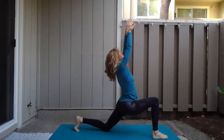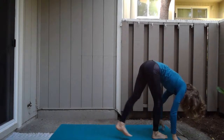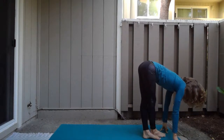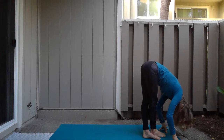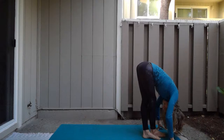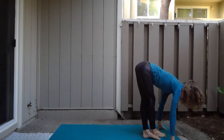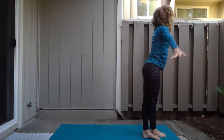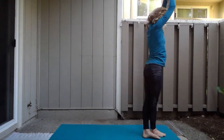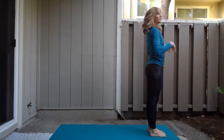Exhale, unwind. Release the hands to the floor. Push off and step forward with a cross. Left leg behind the right. Inhale, lift. Exhale, forward fold. Hold 3, 2, and 1. Inhale. Push down through the feet, steady and strong. Lift to the sky and release the cross. Hands to the heart center. Good. And shake it out.